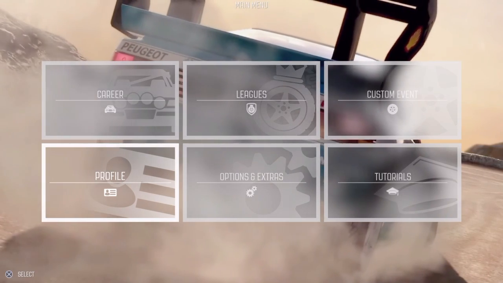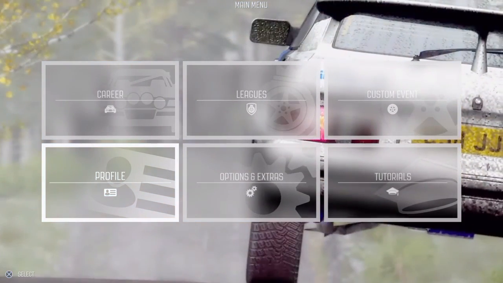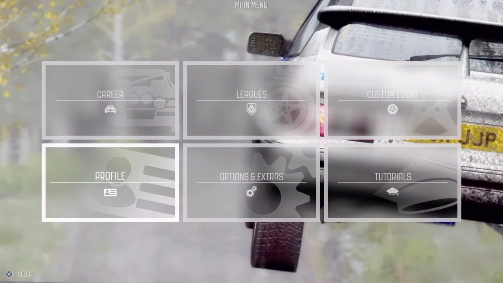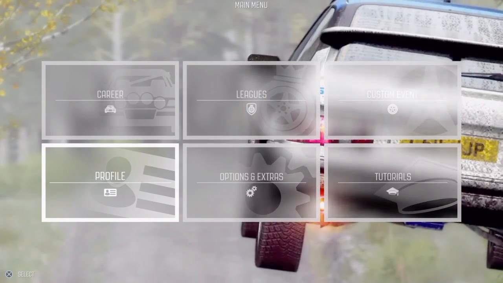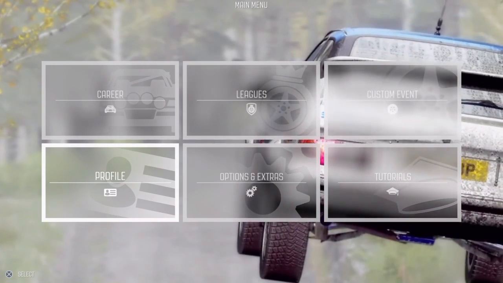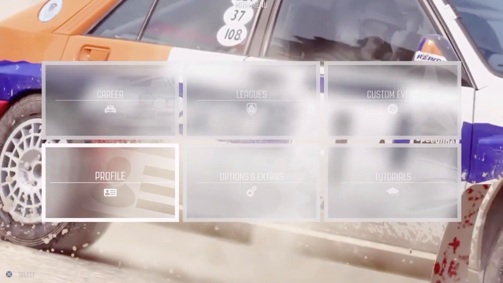But yeah, this is what I found to work great in this game, and I'm enjoying it. I'm going to post a couple of gameplay videos so you guys can see how I'm doing out of the gate with these settings.